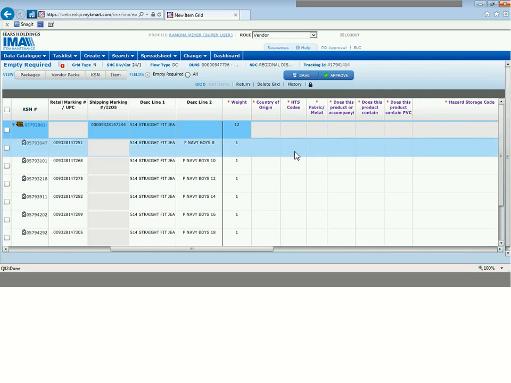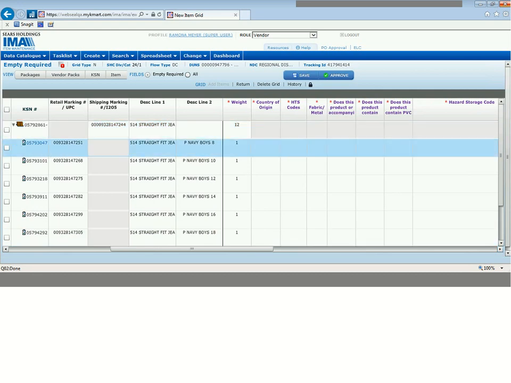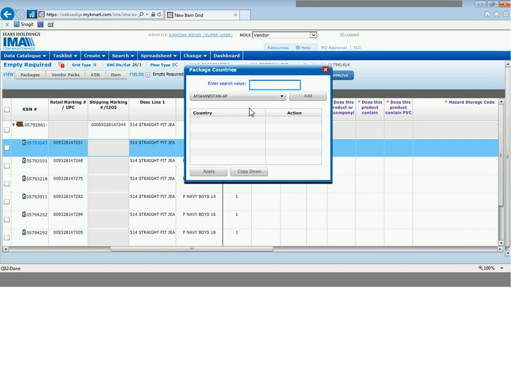All right. So moving on, we're going to go to country of origin. And you just start entering in the country, and it will search for it as you type it in. And then you can click Add. Now if you have multiple countries, let's say if it's a drill, and part of the drill is made in China, and part of it's made in India, you can add multiple countries here.